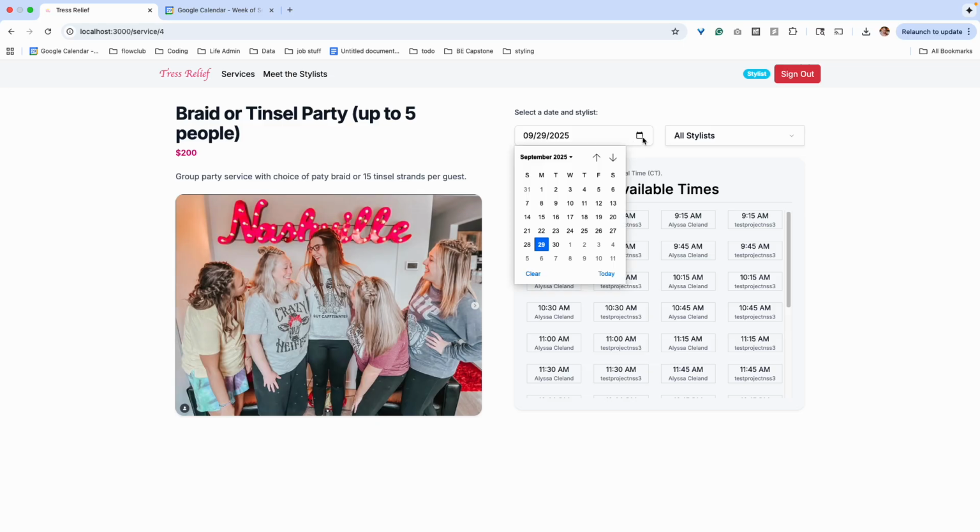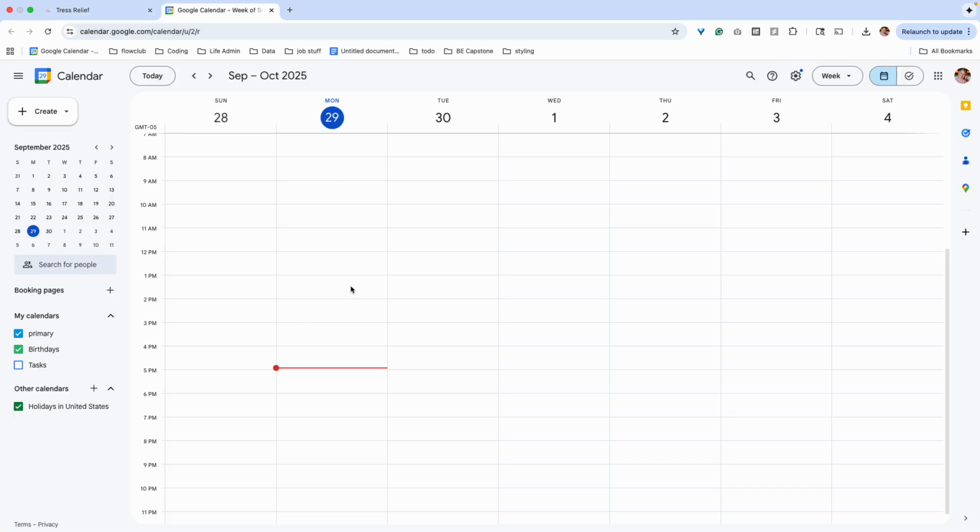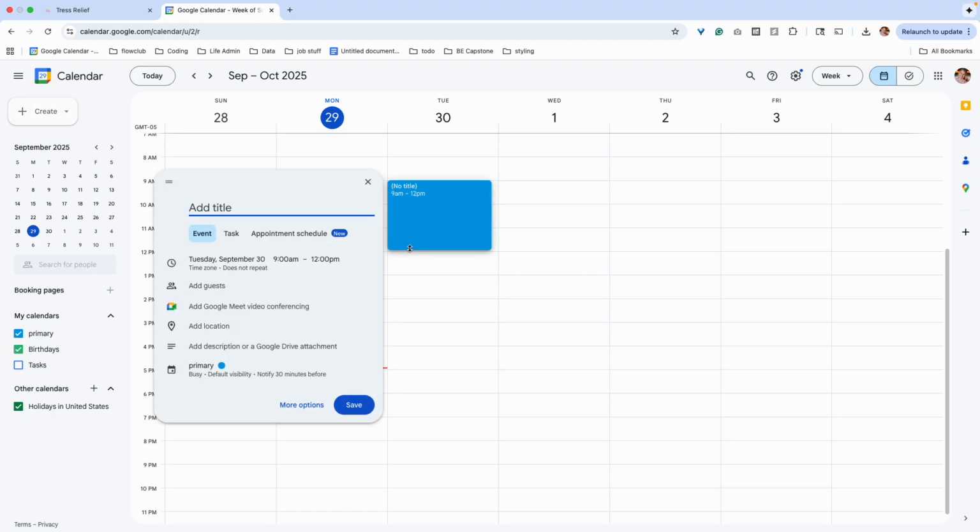Let's go ahead and look at tomorrow just to show that this stylist has all of these slots. Awesome. And now let's block off their availability. Let's say this stylist is not able to come in until noon tomorrow.